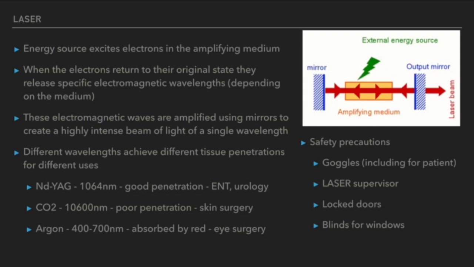With regards to the safety precautions, they love this sort of stuff. Key things to remember is that you should have a laser supervisor in the room who is responsible for switching the laser on, switching the laser off, making sure that everyone in the room has got goggles on which are protective to the correct wavelength of light. Quite a lot of places expect you to be putting the goggles on the patient themselves, which seems slightly bizarre when we've taped their eyes closed, but that's by the by. And the doors get locked, and you have blinds on the window that you can't look in through.